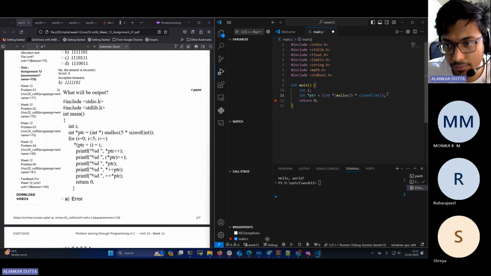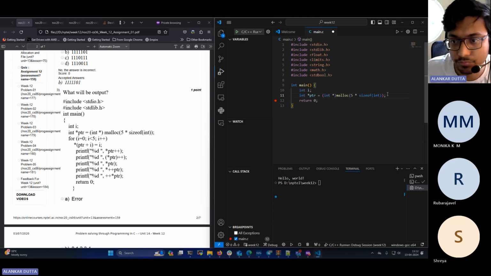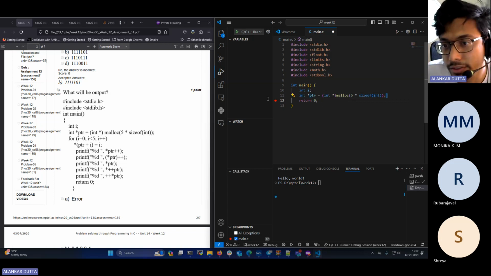While in case of static memory allocation, things are mainly assigned in the stack, these memories are typically larger in size, and they are created on the fly when the code is running, so during runtime, and they are created in the heap. The idea here is that if there is an error in memory allocation, then at the end of this step, if it didn't succeed in allocating the amount of memory that you have asked for, this pointer will be null.